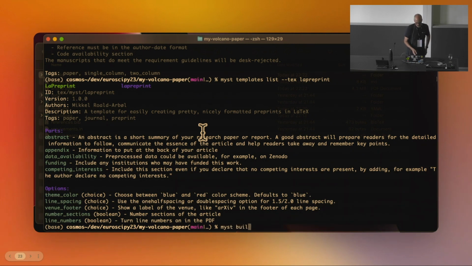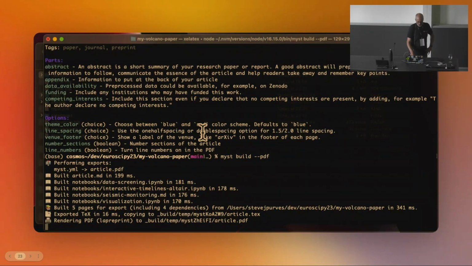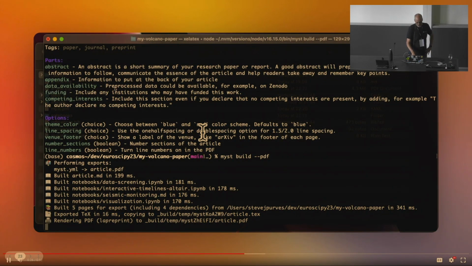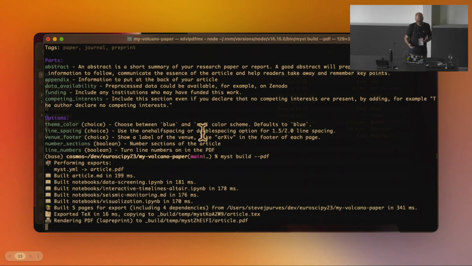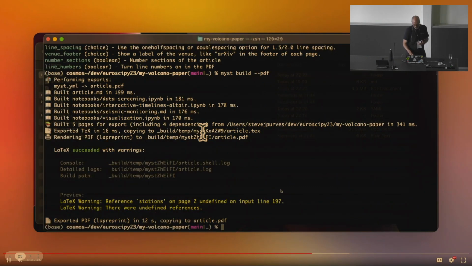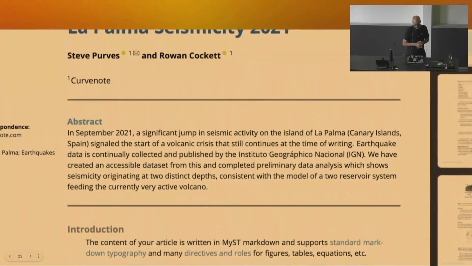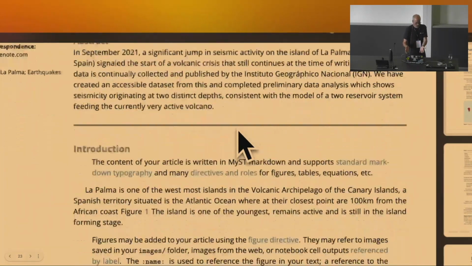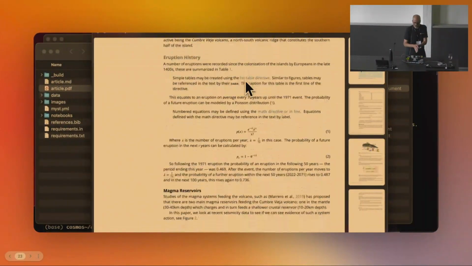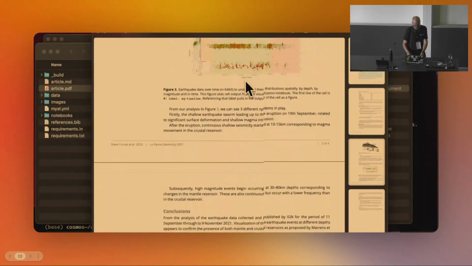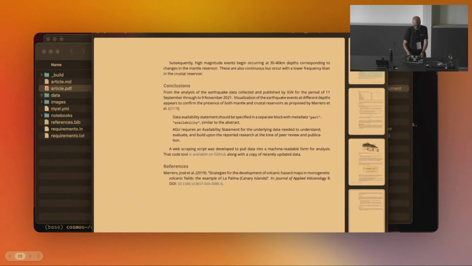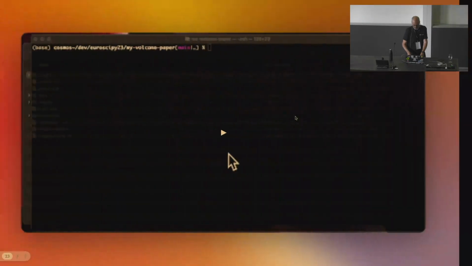And again, the API is verbose, and it helps you out with the requirements needed for each journal. For example, if a data availability statement is needed, whether a paragraph on funding is needed. MyST tries to surface all of these things, and it makes it very easy to create that PDF you might need for submission. And then you can create the article, provided you've got LaTeX installed, and then you have a PDF in the format that you need on the template without touching any of your original content and without having to mess around with typesetting or layout.